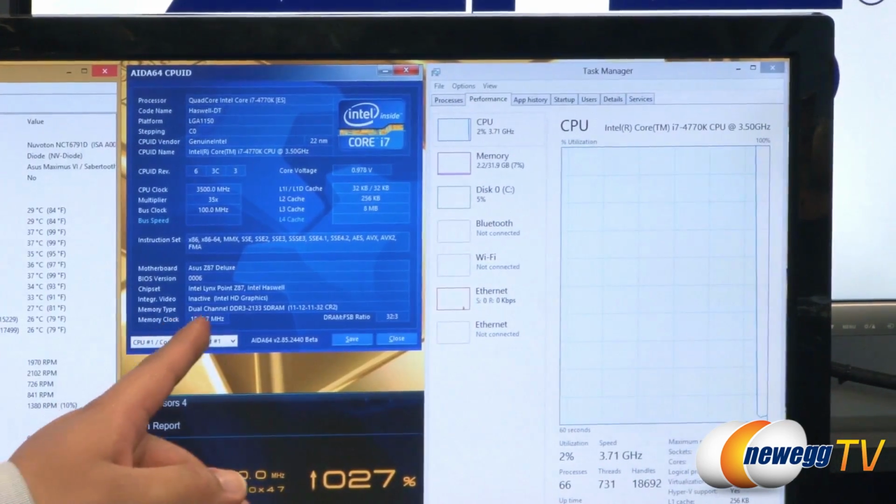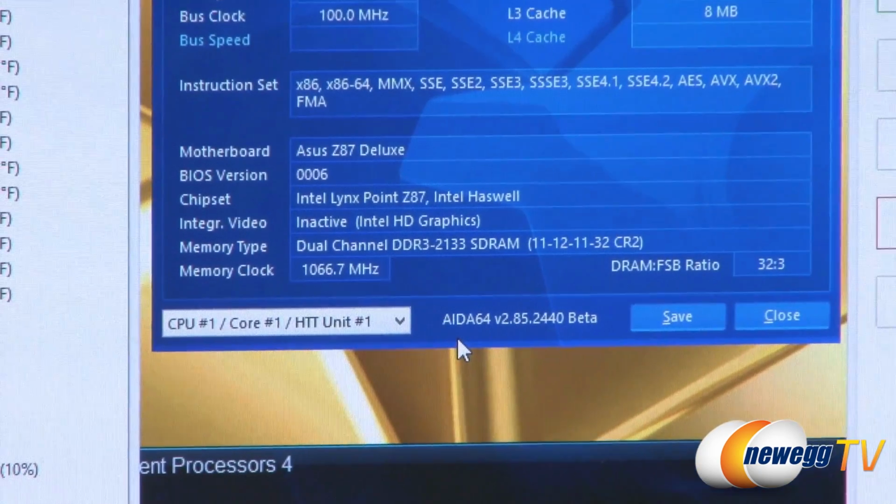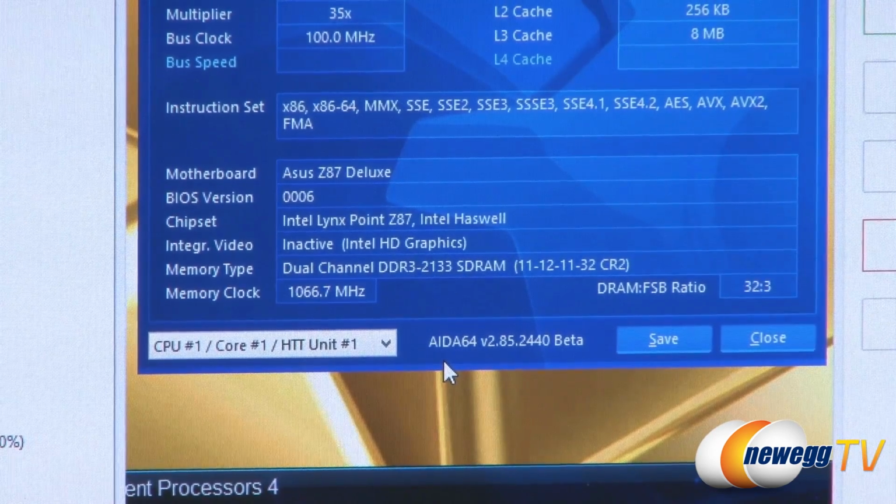We can go ahead and quit out of the stress test, because we can still see it's holding, but of course the temperatures are getting to a very high point. We can also see under the memory type that it has overclocked our DRAM. So that Kingston HyperX kit that we've got in there, we've been able to take advantage of it, and instead of running it at the default 1333, which is what it would have posted at, we not only overclocked the CPU, but we overclocked the memory as well. So the system, with essentially one click of the button running through all those tests, is going to set you up right here.